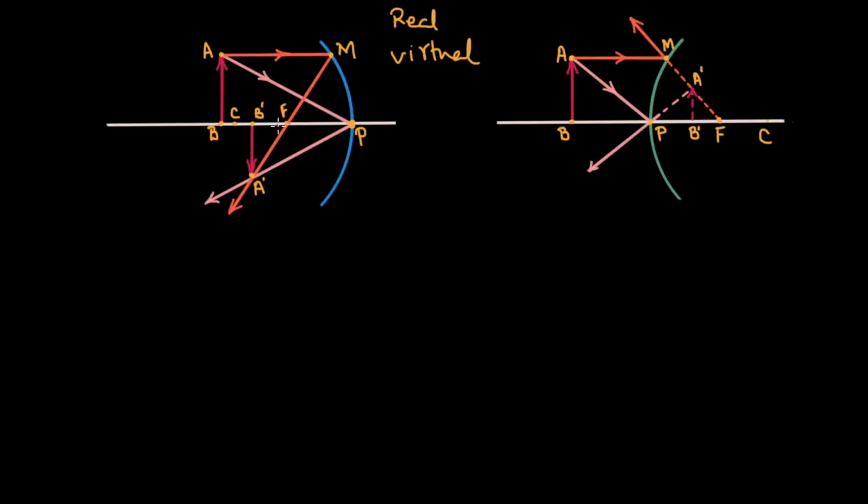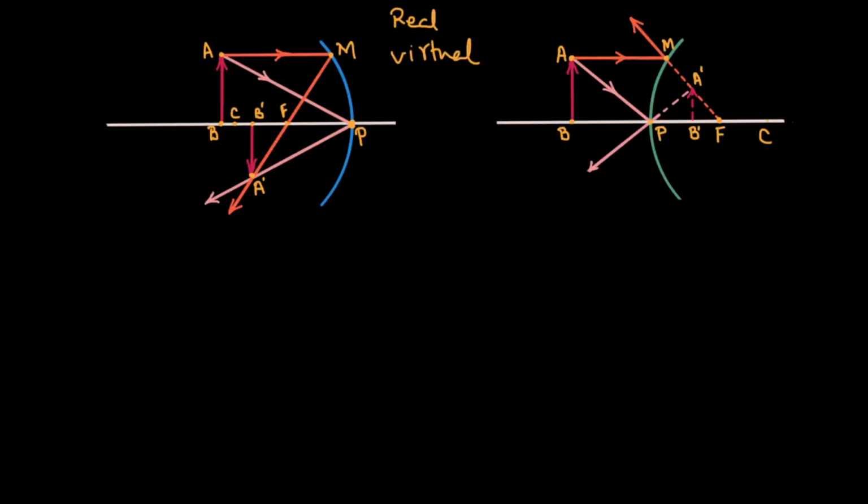The radius of curvature of this mirror, because the center of curvature falls to the left, is considered negative. And in the example on the right, for a convex mirror, the center of curvature falls to the right of P, and therefore the radius is considered to be positive. The object and image both have positive heights in this case, because they're both upright and located above the principal axis.